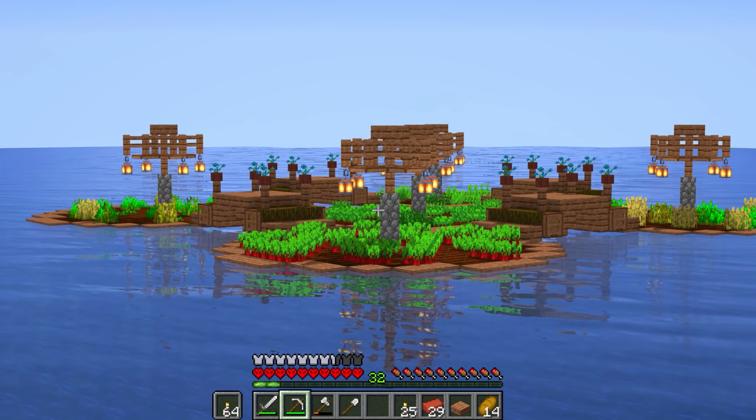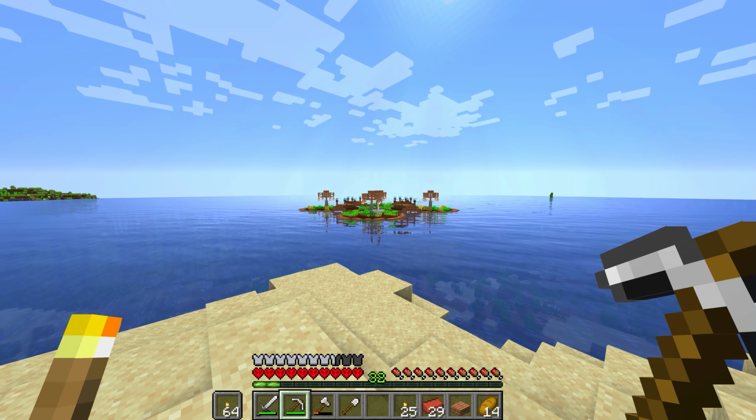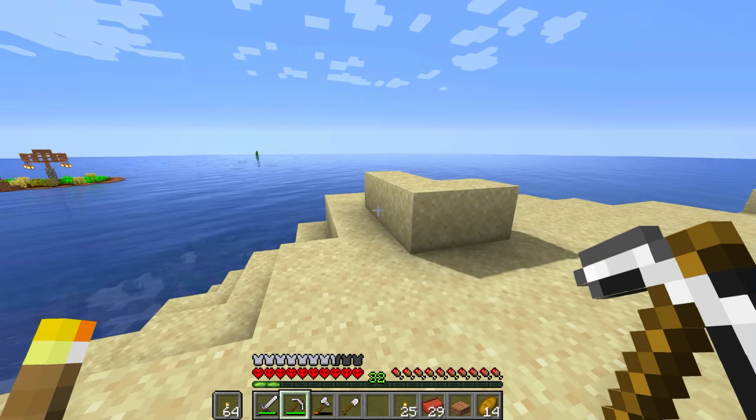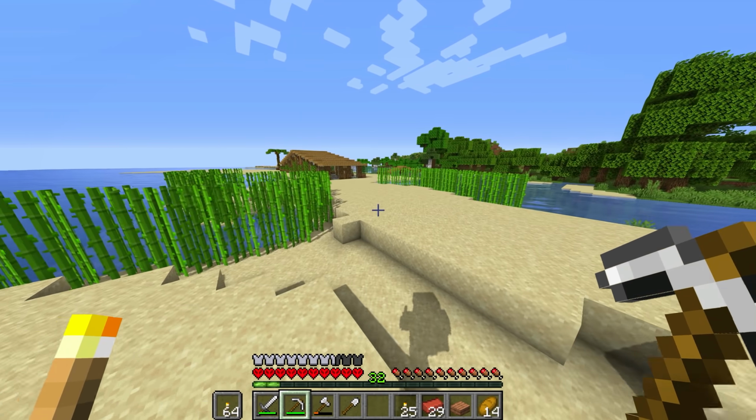We built a nice floating farm, and it's actually quite beautiful. I think it looks very nice. I'm happy with it. We have not built the dock out to it yet, but it is floating, so it's okay. It may float away. Actually, no, it has supports under it.